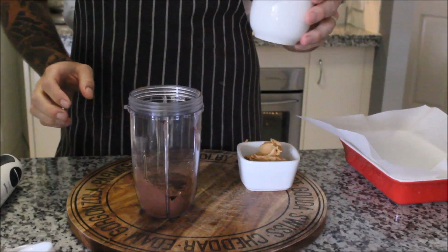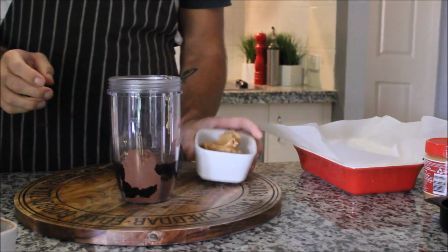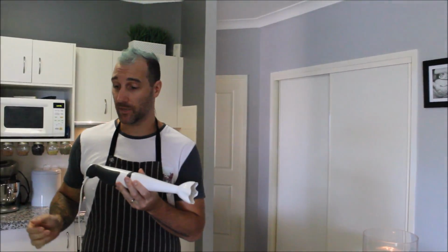coconut oil, and some peanut butter. Alright, so what we're going to do with that, I'm just going to get my bar mixer. You could use whatever food processor or mixer you've got, and we're going to just blend it until it's a nice, smooth consistency.